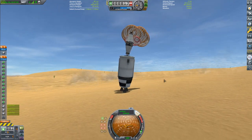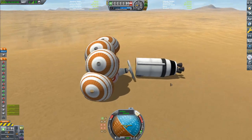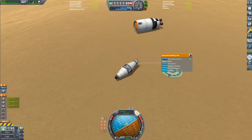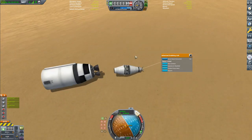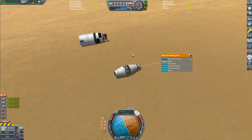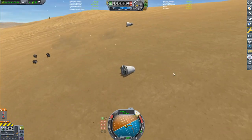Touchdown. Trying to stay upright — nope. I mean, that was never really the goal; we just wanted to deorbit this thing. I figured landing upright would be a bonus. But now my stage is rolling away from me, and when I tried to use my little tug to get in front of it and block it, I just ended up destroying my tug. What am I doing with my life? The stage just rolls away and blows itself up.